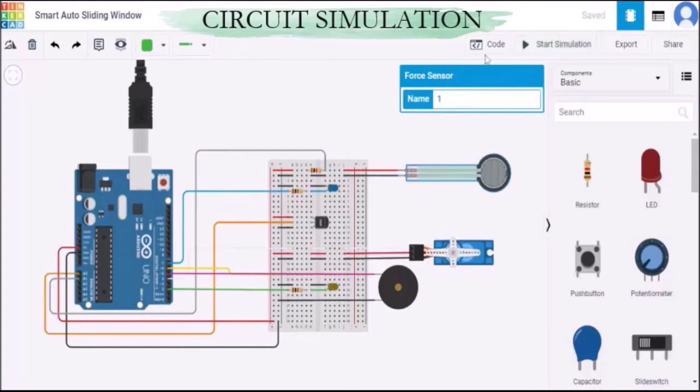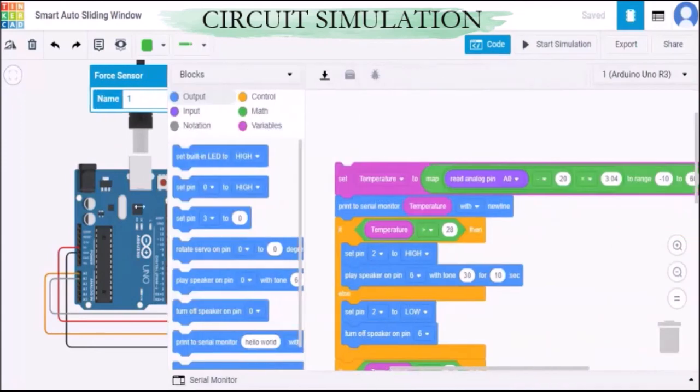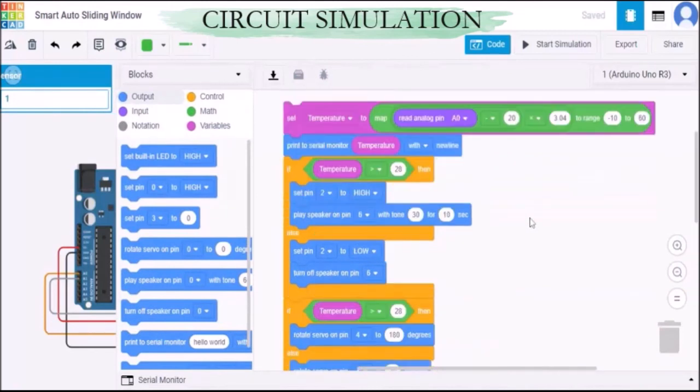So for the coding, as you can see here, I'm setting the temperature above 28, which means it's extremely hot, and below 28 is a normal temperature.